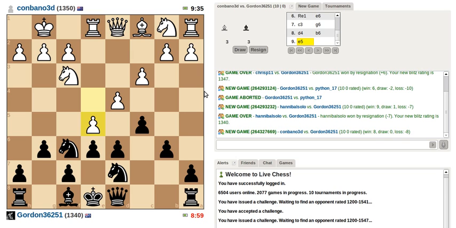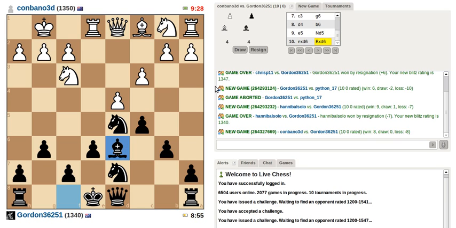So knight goes to D5. D5 looks like a good spot for my knight. My knight can be kicked with C4. He's preventing me castling short. Okay. Suppose I better castle long then.